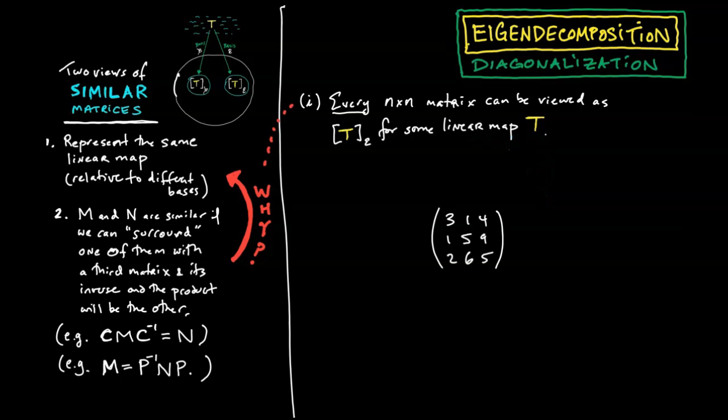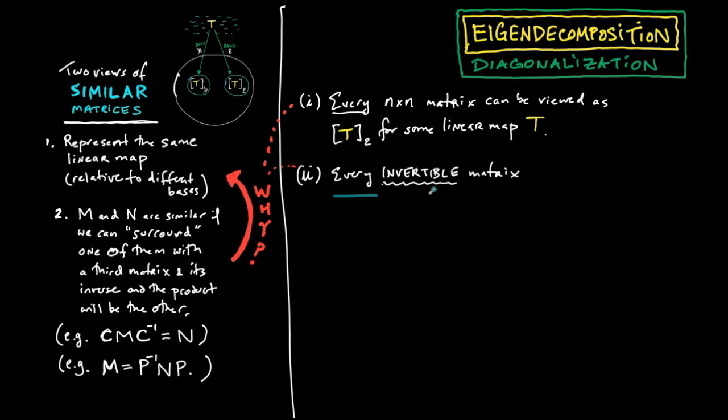Obviously, we can do that with any matrix whatsoever. We don't even need the matrix to be square. I just threw that in there because we're dealing exclusively with square matrices in this particular video. Okay, so far so simple. What is the second simple insight that we'll need to explain the equivalence of these two statements about similarity?